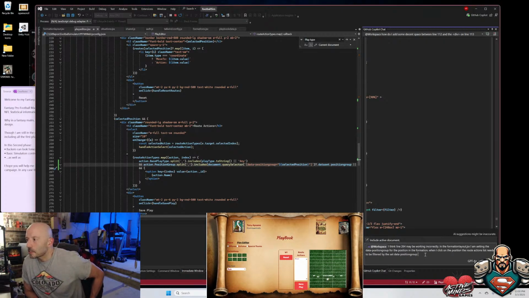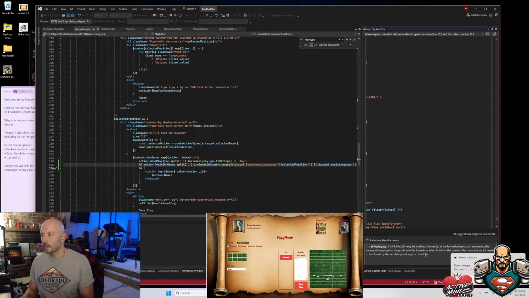When I click on the position, the route actions list needs to be filtered by the set data position group. I set, currently it's not working correctly.